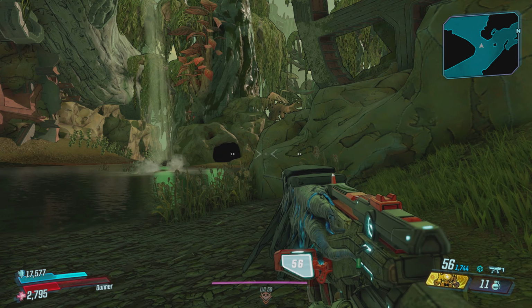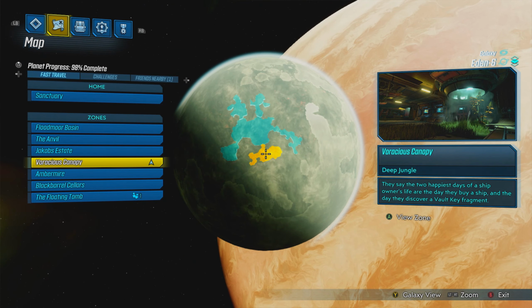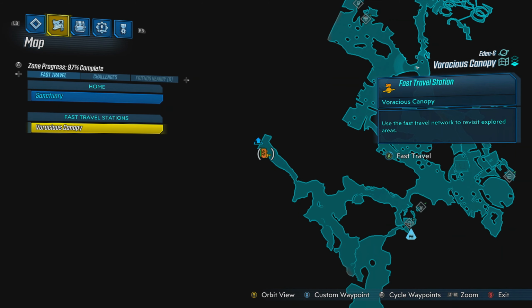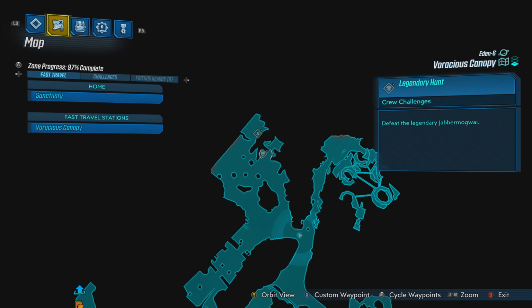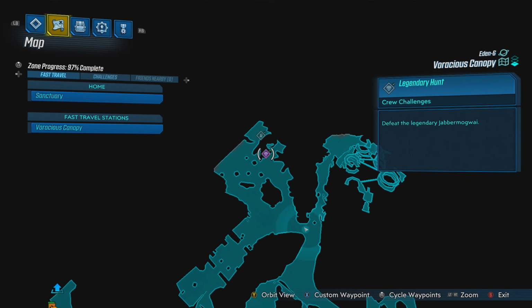First things first, you're going to go ahead and load into the Voracious Canopy on Eden Prime, Eden 6. All right, so this is going to be the only spawn point on the map here. And you're just going to follow my cursor here and head on over to the Legendary Hunt for Mr. What's-His-Face, the mustache guy, Hammerlock. It's right next to the dead drop.